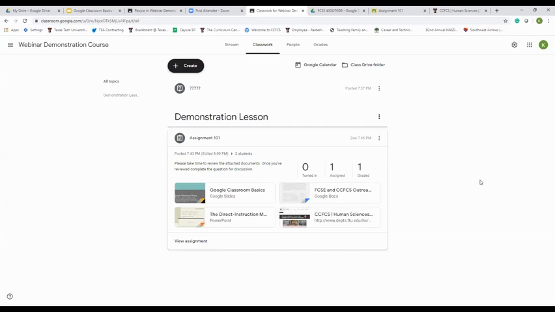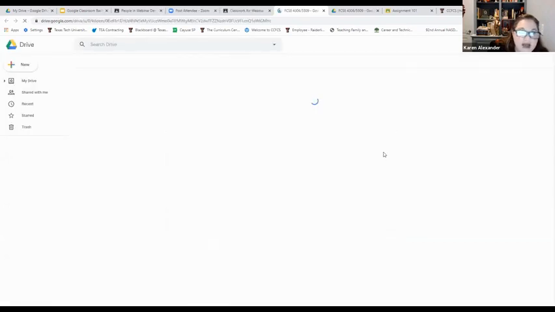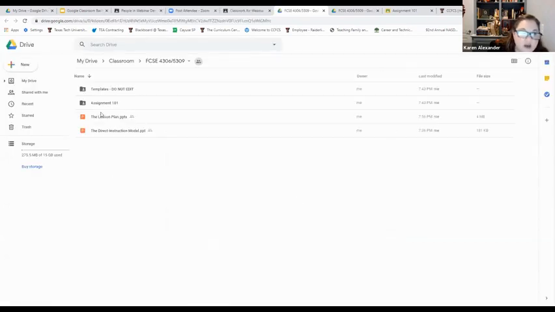Okay, and then will students be able to edit documents in the Classroom Drive? I'm assuming that's kind of what you discussed a while ago. Yes, yes. So when you have materials in the Classroom Drive, they can make a copy of it and put it in their own drive, or they can work on things there.